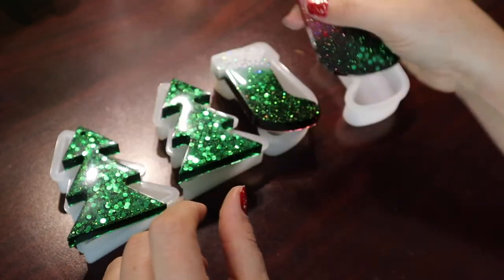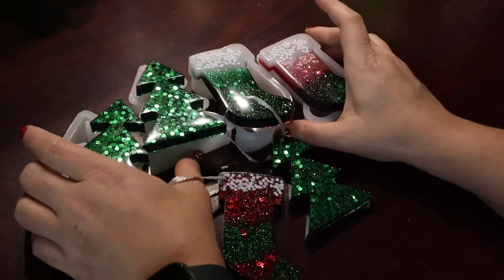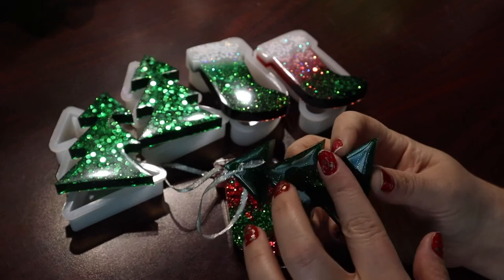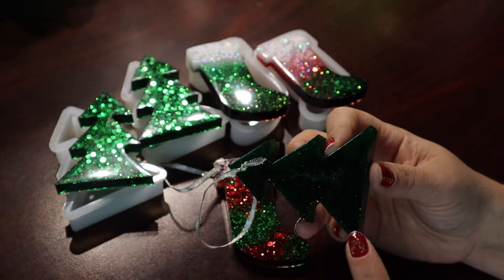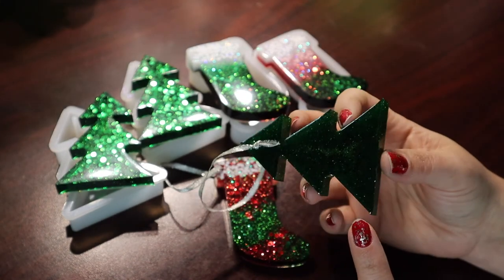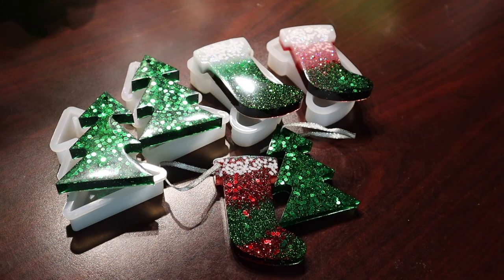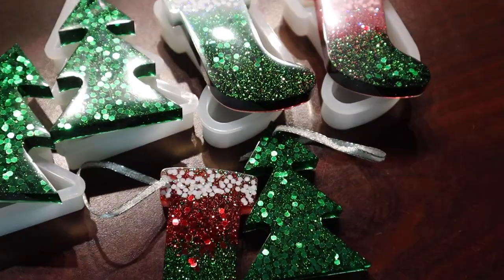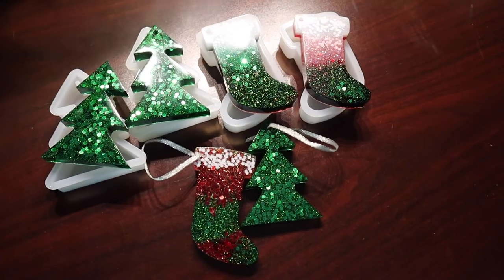Okay, so there we have it. So a set of six ornaments. I just need to sand down these sharp edges, man. That's a weapon. It's from poking to make sure that there were no air bubbles in the corners. But yeah, so there they are. There it is. All of the ornaments. All the ornaments that I made for this commission.